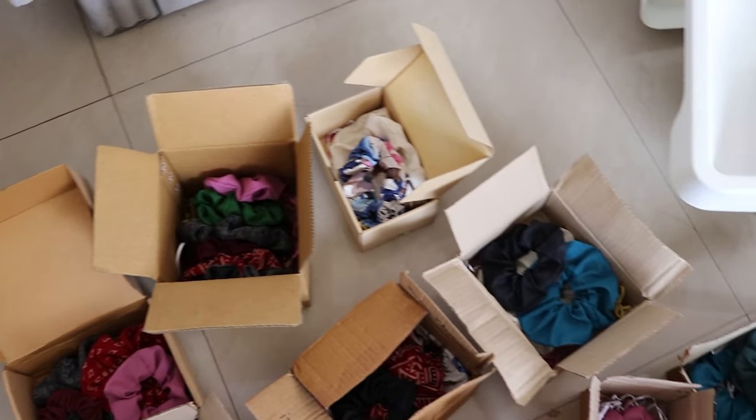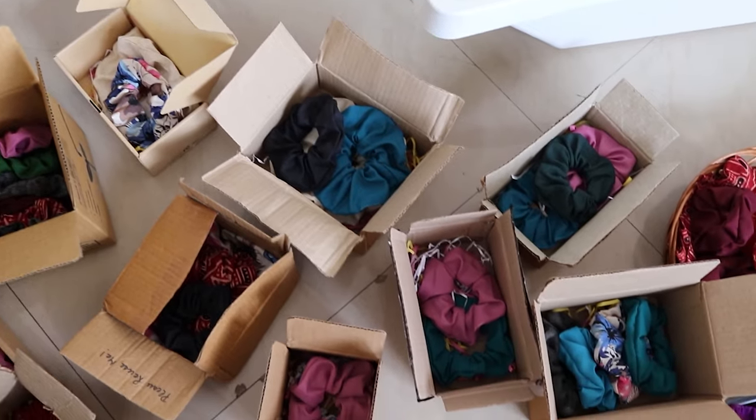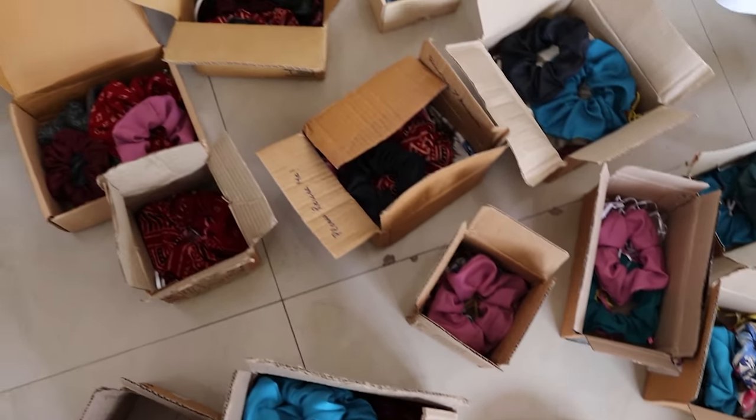I just finished putting every item into its packaging. The next thing is to download the labels — the printouts I need to post on the package so that the shipping company can deliver it properly. It has the QR code and everything, so it's not something I can just write on paper. I don't have a printer right now; I'm planning to get a secondhand one, but for now I need to send files out to get printed.